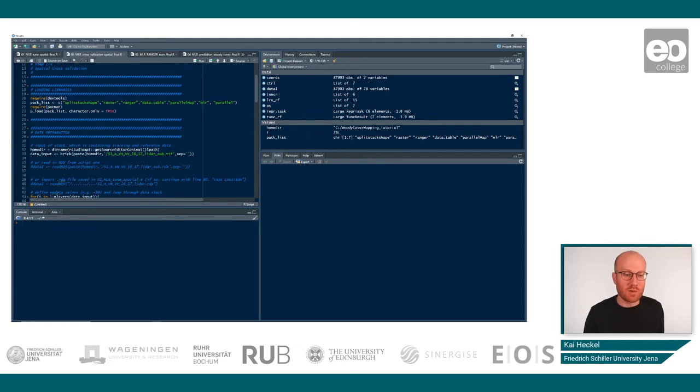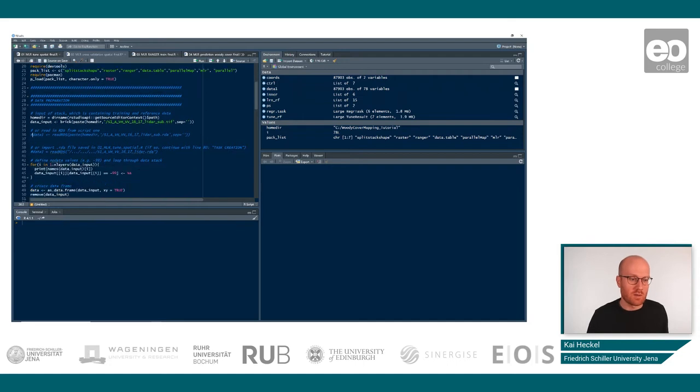And alternatively, by uncommenting this command, you could simply use the readRDS command to re-import the dataset that you have previously created. Remember, in the first script, we made the naomit command and the setNames command, so all commands that potentially could take a while if you have a big dataset. You could use readRDS to simply re-import that RDA file that you created in the first script. But we do not have to do that now.